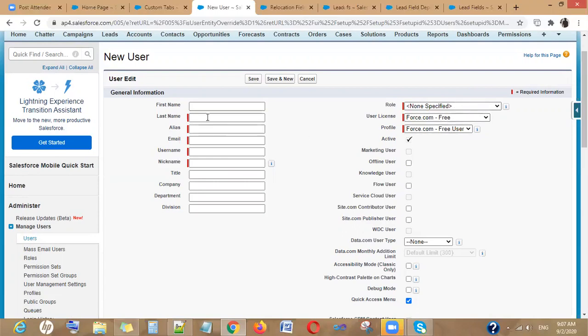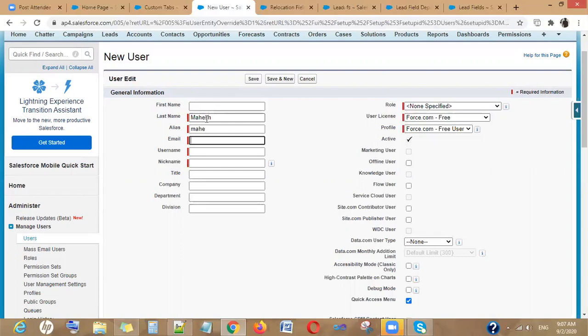So for example, I create the user as Mahesh, and the email ID should be a valid email ID, because if you forget the password, it is for communication purposes with the user.